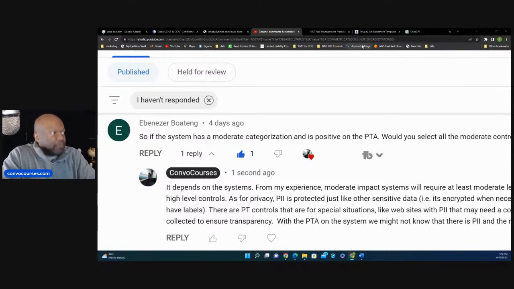So they're saying if we had a system that was moderate categorization and we had a positive PTA, what they mean is if we had PII. PII stands for personally identifiable information. That's your private information, your social security number. It might be your first name and last name in conjunction with your date of birth. It might be where you live, your actual address, in conjunction with your first name and last name. There are some systems that have to have our personally identifiable information in there, and of course you have to protect that information. Otherwise, you have these data leaks where people can steal your information and your credit card information and then run up your credit cards or pretend to be you, identity theft, whatever.